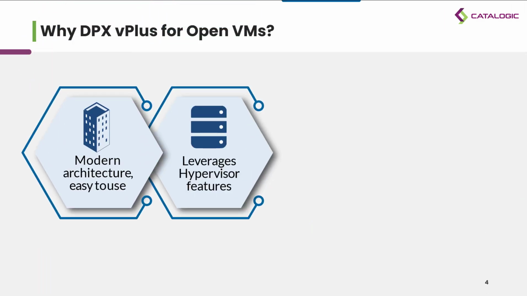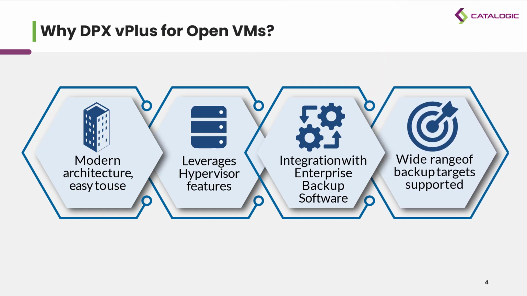Now, you may be wondering, why would I choose vPlus to protect my open virtual environments? For starters, it's a recently developed product built using modern software architecture, and it's very easy to use. Second, it leverages the specific features of each supported hypervisor. This means that if the hypervisor supports incremental backups, then we can. If the hypervisor uses VM tagging for VM groups, then we can as well, and so on.